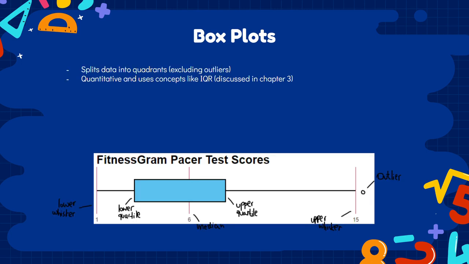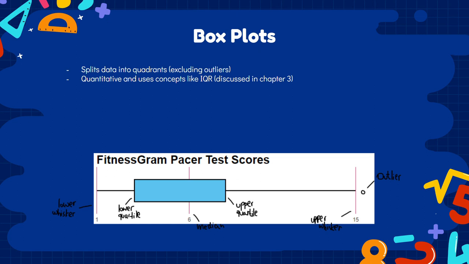Now, box plots, if you've never seen them before, they definitely can look a little confusing, and they do show a lot of information. So you might be a little confused, but all you need to know for now, because we do go into the concepts that a box plot displays later on, is that a box plot breaks up a data set into 4 quadrants.